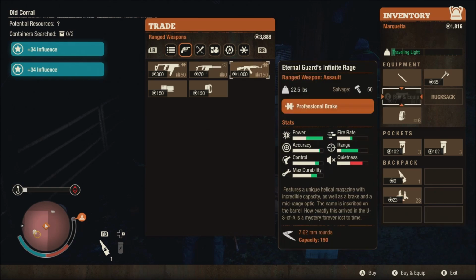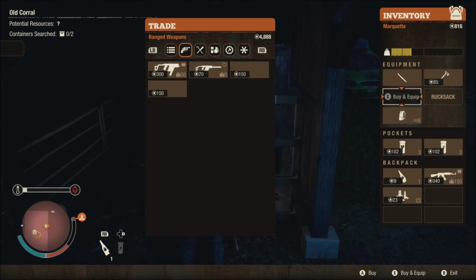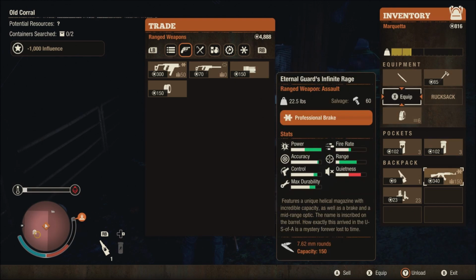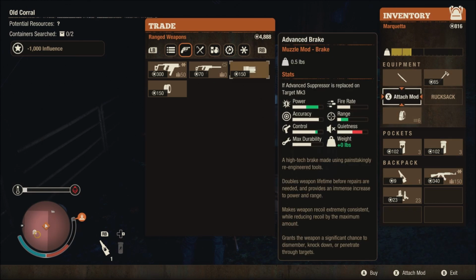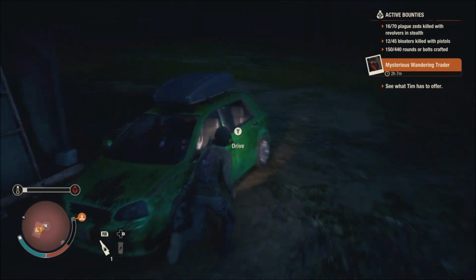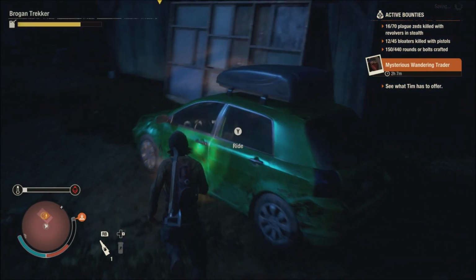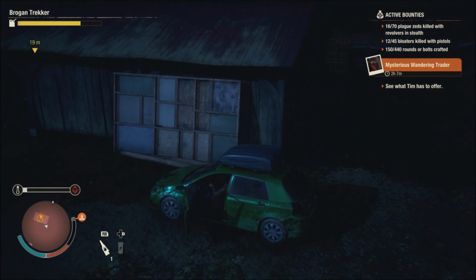I'm hoping I get... and this is incredible. We got the elite eternal guard and the vector in there. That's insanity, man. That doesn't happen often. By the way, guys, that does not happen. I promise you, what just happened there does not happen.